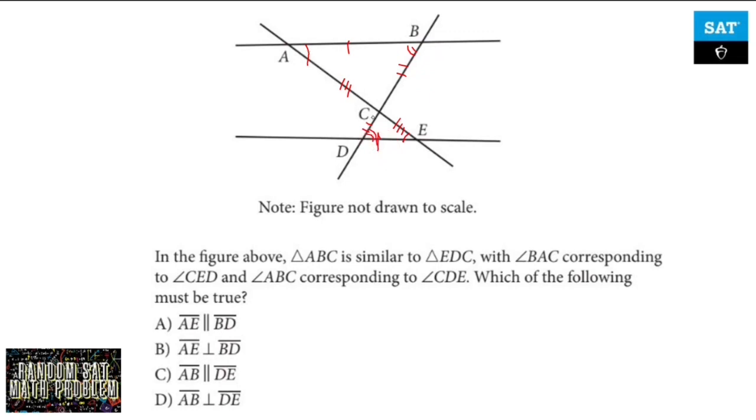So since these guys are similar and these guys correspond, that means these guys are going to be equal because similar triangles have equal angles. Not necessarily equal sides, but equal angles. So these guys are equal angles, which makes these parallel. Is that what they want us to do? AB is parallel to DE. Yeah, I needed to do a better job reading these beforehand, but you know what? You saw the thinking process, and it wasn't that bad of a thing to see.